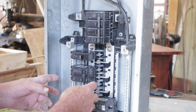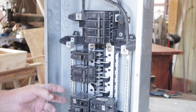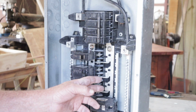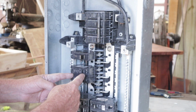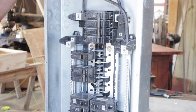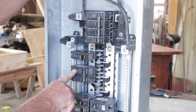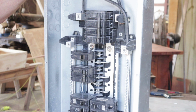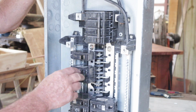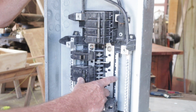It's kind of confusing. A lot of people think that you're going to be able to pull the same on each, 240 on one side or 240 on one side. But no, you have to combine two legs here inside the breaker box to get the 240 volts out of that. Just to give you a reference, most of your AC systems, hot water heaters, stoves, your evaporator core inside your home, your condenser on the outside of your home, your stove inside the home, all the bigger stuff, hot water heaters, bigger appliances are going to use 30 to 50 amp double poles. They're going to be pulling 220, 240 volts.